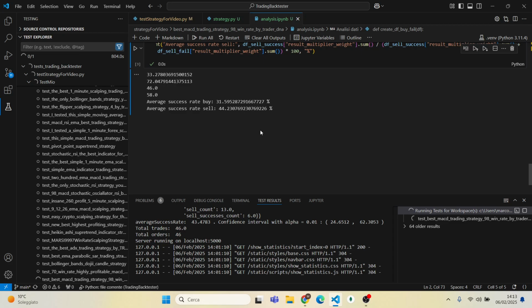Why did I decide to trade only sell trades? Because first of all, the average success rate on buy is too low to make it profitable. You have to gain at least 9% on the average success rate. It would be difficult, and also you would have lost too many trades, and probably you would have overfitted it. And also, by only checking sell trades, let's add this sell-only condition.